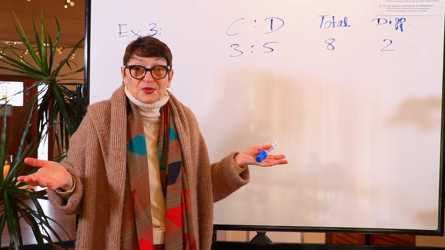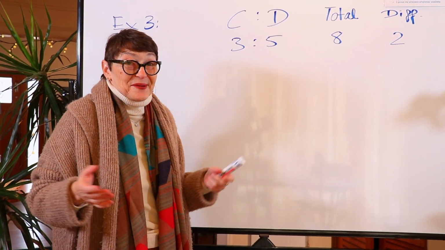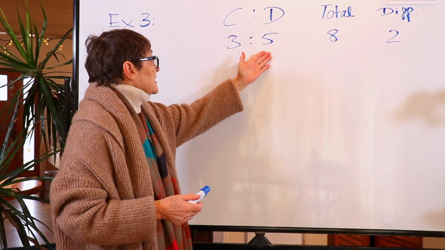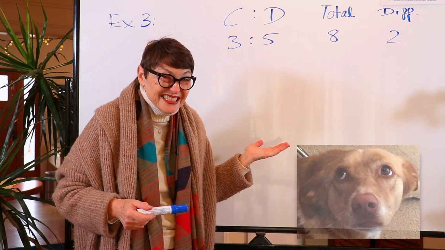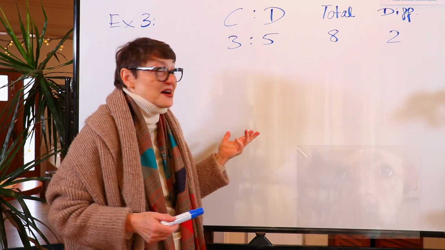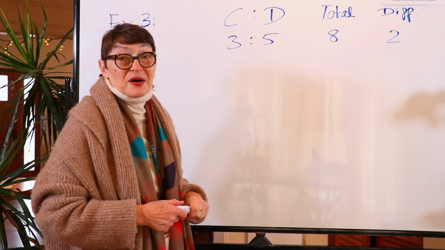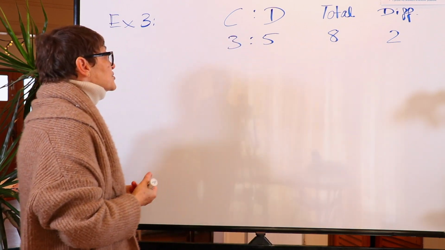Now, is it possible to only have 1 cat at the shelter? No, absolutely not. Because if you have 1 cat, you need to divide both of those by 3, and then you have 5/3 of a dog. I don't think my dog would appreciate that. No, absolutely not. So we need to keep integers here, we need to keep whole numbers here. And that's why we can do more with that kind of ratio.